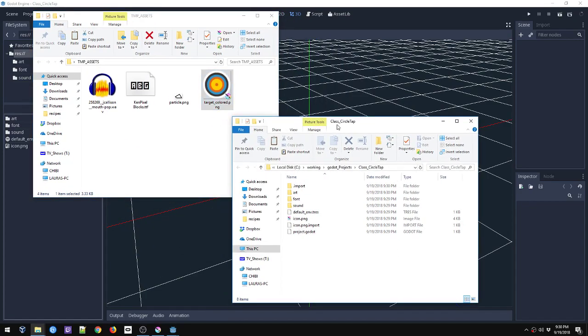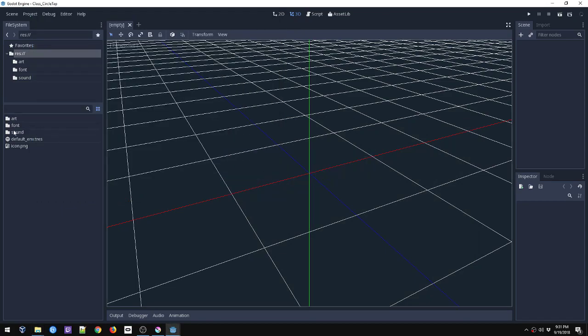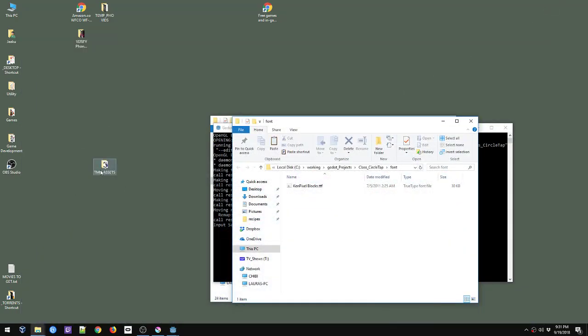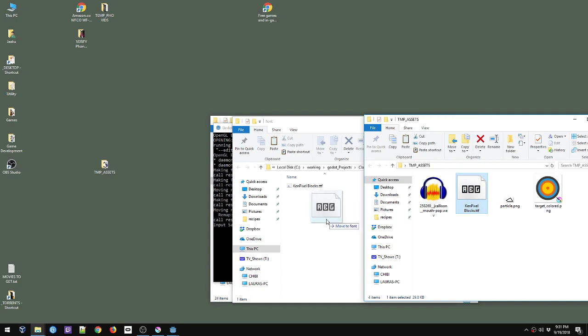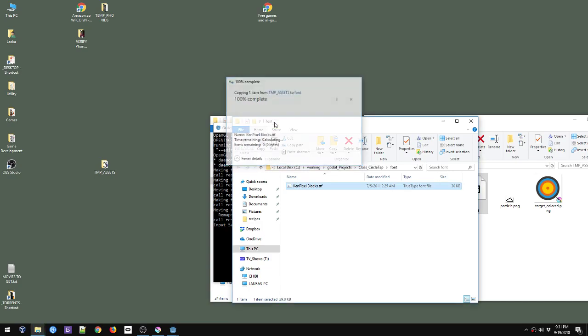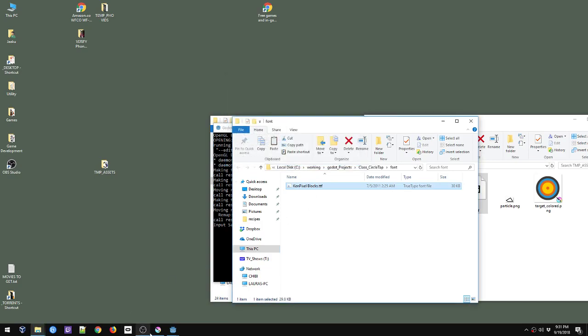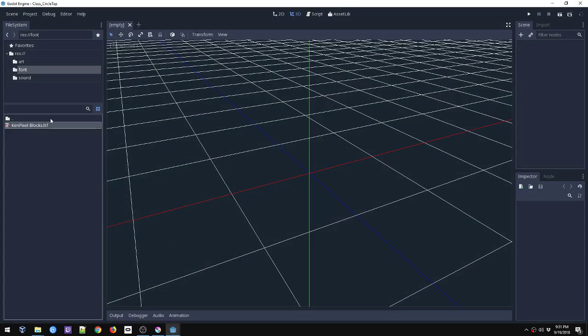So I want my sound file in here, copy. I want my font file in here. Now font files don't seem to drag into here very well, so you need to use this method to get them in there. My font didn't seem to go. Let me try that again. So I'm going to show in File Manager and Assets, and I'm going to copy. Oh, I see what I did. I just made a link. Alright, let's go to Godot. There it is. Alright, so now it's in there.